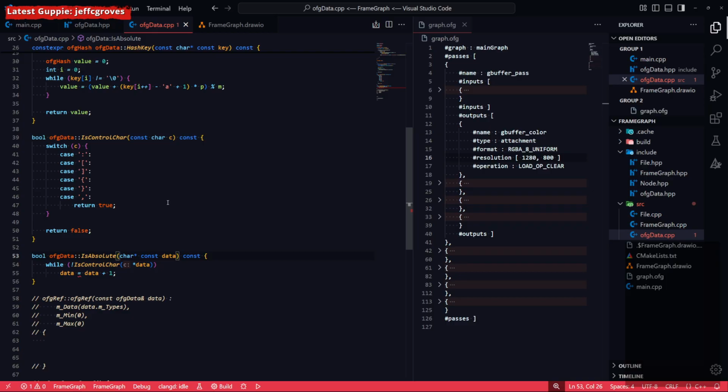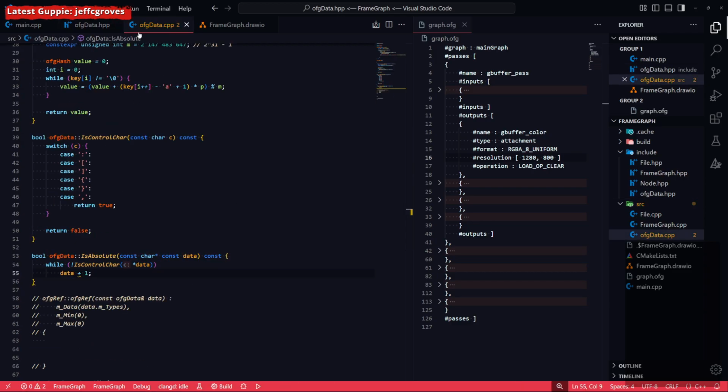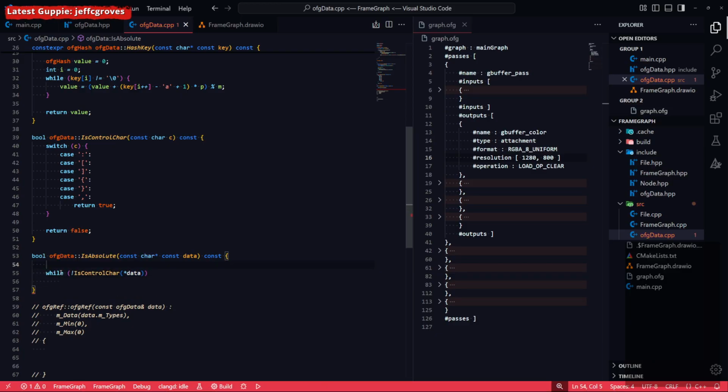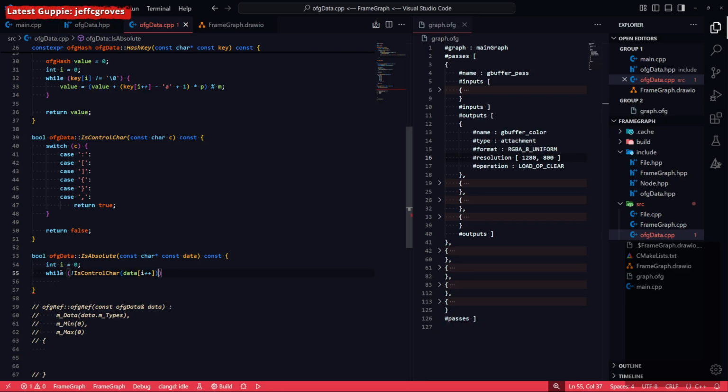I do want to change the pointer. But I really shouldn't, so I'm not gonna. i is equal to 0, so then data at i plus plus.